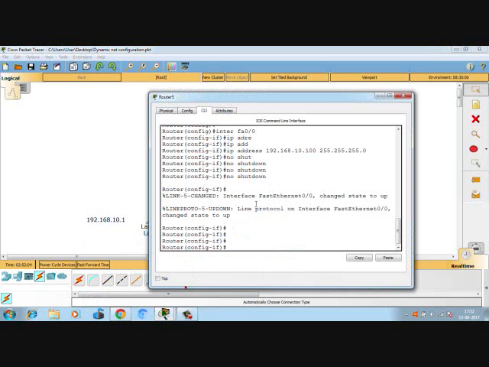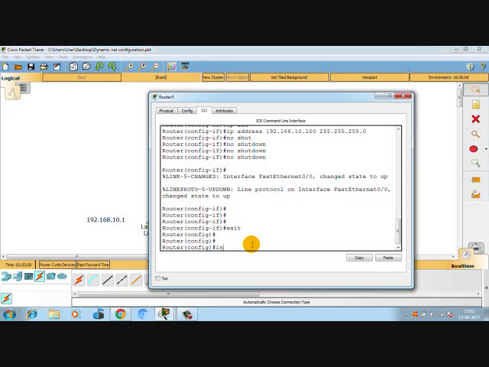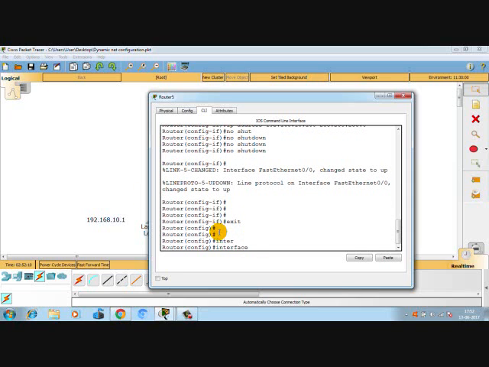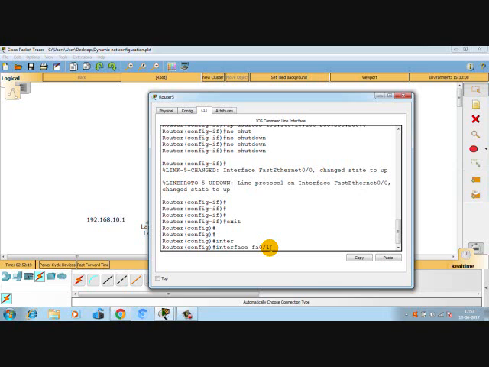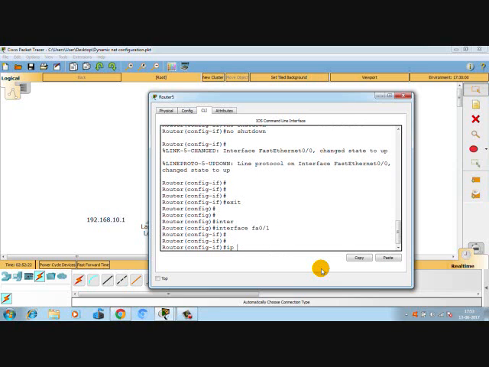Right now we need to configure the second port. For that, go to the interface mode, interface FA0/1. I'm going to set the IP address of this interface, 192.168.20.1, and put the default gateway.